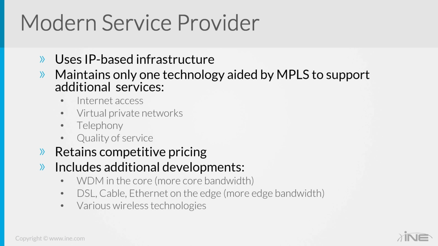Now, that is typically in the core, and more providers, at least that I work with and that I've seen, are moving away from DWDM and moving over to Ethernet core. They'll more than likely still have fiber, but they'll be running Ethernet-based protocols inside of the core. That's not always the case, but it's more and more that I'm seeing that happen. Even at the edge, they're making Ethernet end to end. So it's Ethernet at the attachment circuit, the CE to PE connection, and it's also Ethernet in the core. So you're moving away from DWDM and things like that.